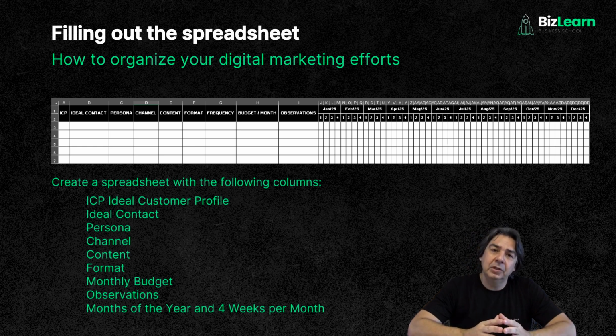Months and weeks of the year, which are the fields where we will enter the amount of content that will be produced, and when it will be published on the various channels. In this spreadsheet, we have 12 months with 4 weeks each. You can modify the spreadsheet by adding more months or even fewer. You can also replace the weeks with the exact days. It all depends on the needs of your business and the volume of content that will be published.